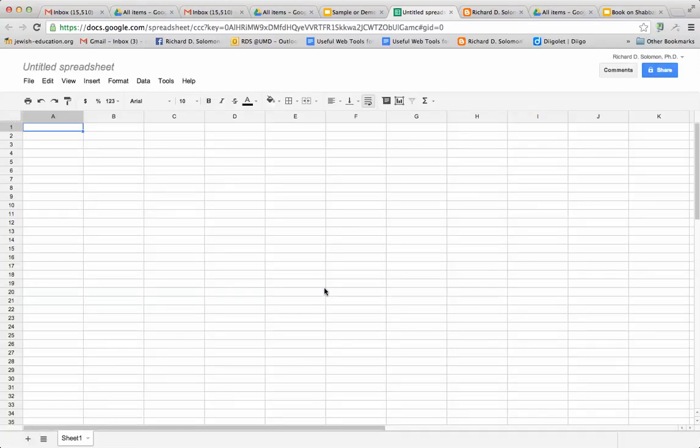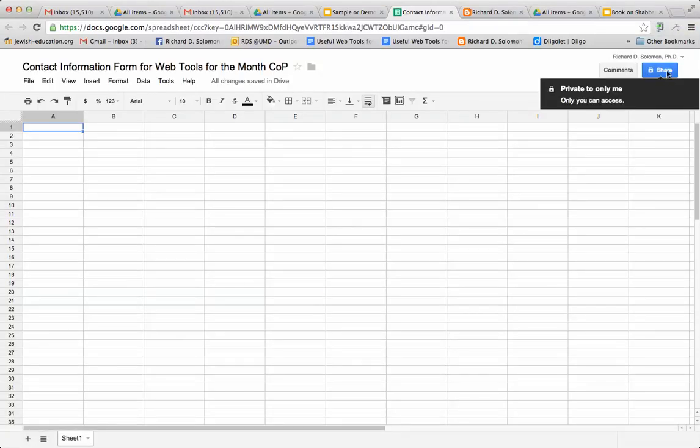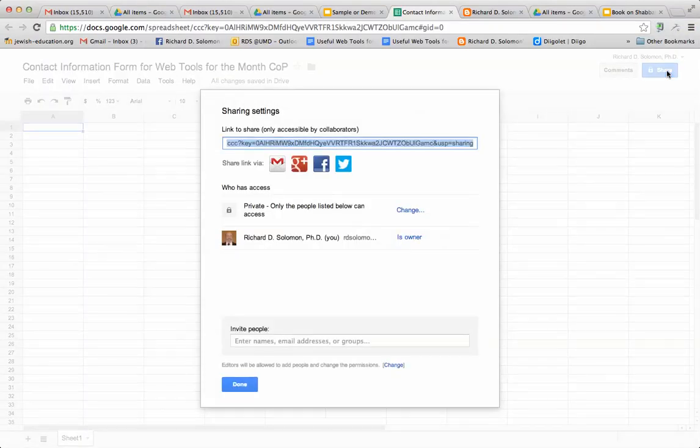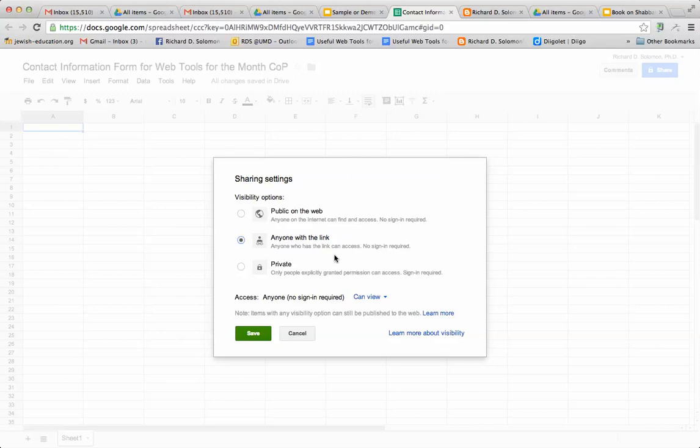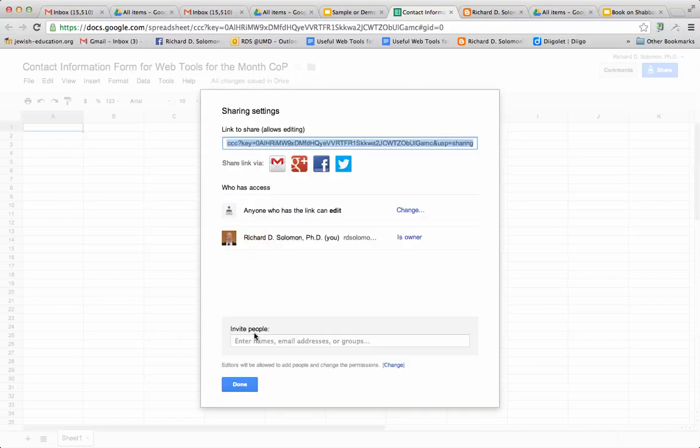Oh, by the way, I forgot to indicate that if you want to, you have to change the sharing preferences. In this case, with this, I not only want everyone with the link to get to it, but I want everyone to also be able to edit it and write on it. Okay? So now everyone has the right to not only see but edit it.